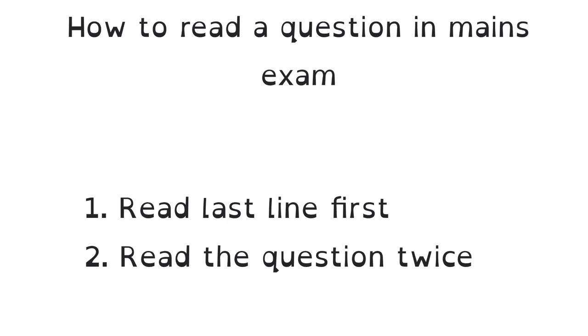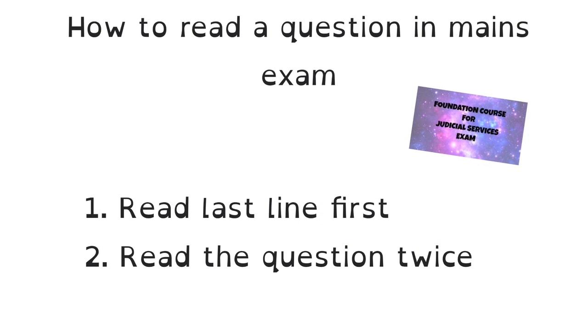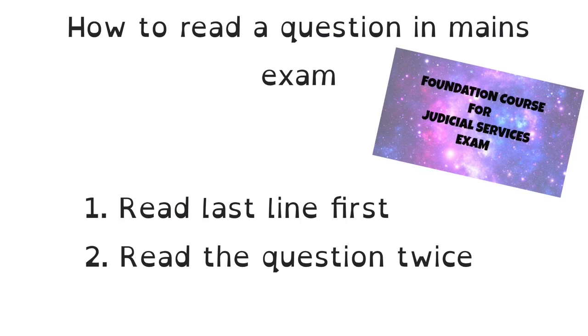We are going to be taking examples from past year papers to show you this tip. And for those of you who already have our foundation course, this might not be surprising because you already know about this. If you already have the foundation course and you know this tip or the strategy, then just keep listening. Nevertheless, you might learn something new. And if you don't have the foundation course and this is new for you, be sure that you hear this tip or the strategy very carefully so you can utilize this as well.